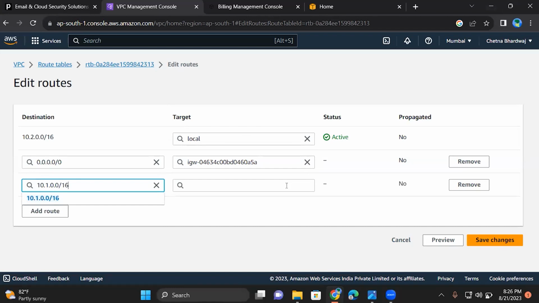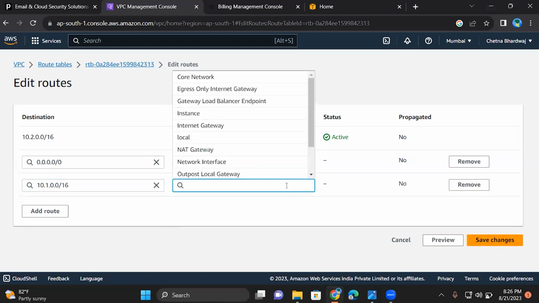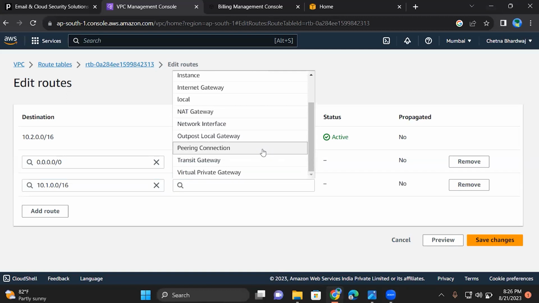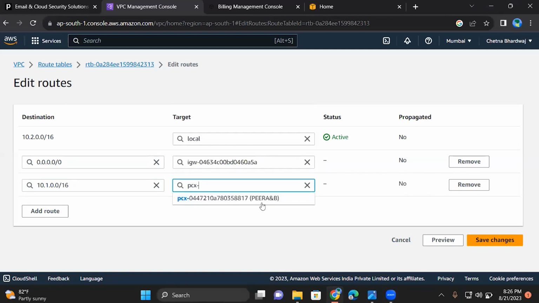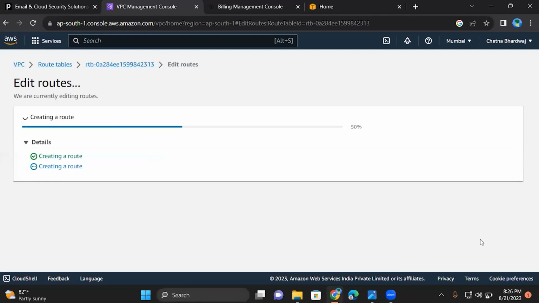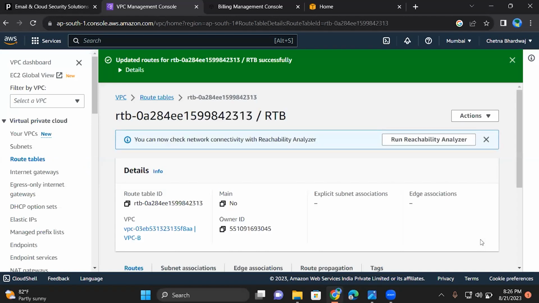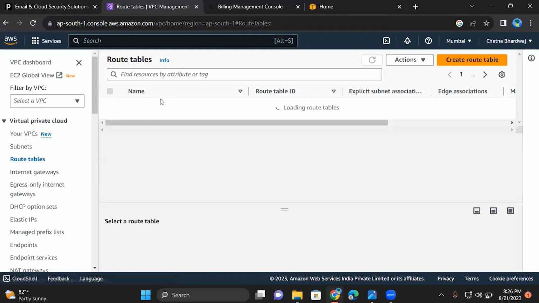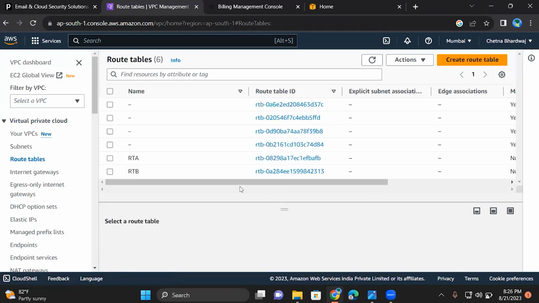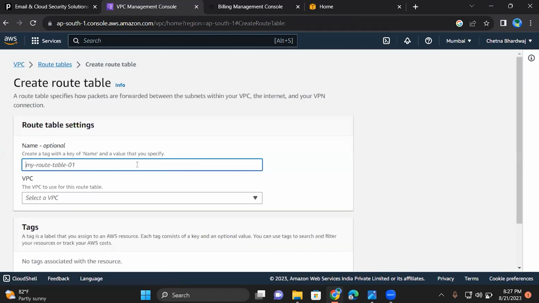So this is the route, this is the IP block for VPC A, and now I have to establish the ID. A and B, they only have one ID. Okay, that's all we have to add in this table. Okay, so far good. All configuration looks good. We will create another route table.